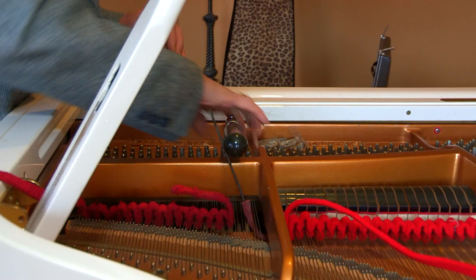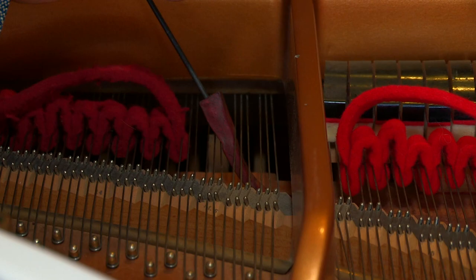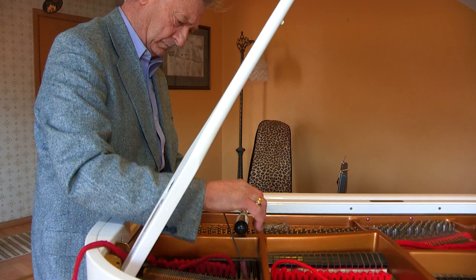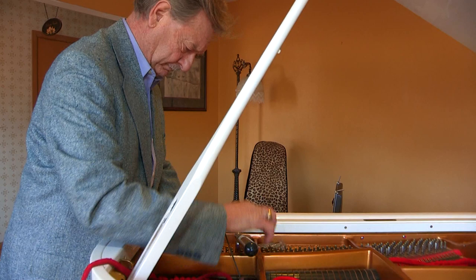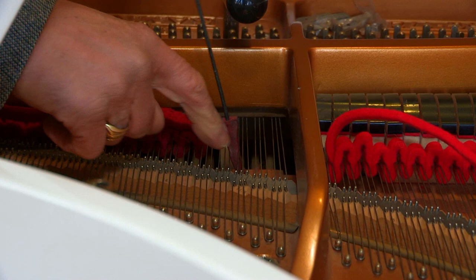I remember when I first started, these are the toughest ones to bring in, but it takes perseverance, and it'll come, especially when we get way down over here, as you'll see. Nope. That's good. Remember what I'm doing. I'm doing the two end strings. I put in the mute after I tune the one because I just want to concentrate on one string at a time.